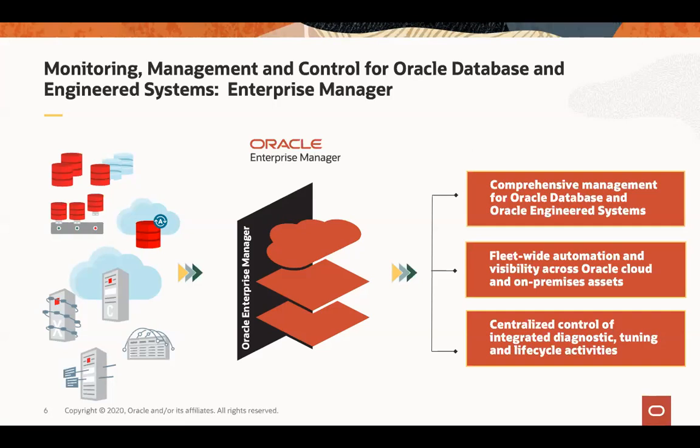And just before I leave this overview, one of the things that we hear a lot from our customers, what they like about Enterprise Manager, it's this notion of integration. A lot of you out there are using the tuning pack, the diagnostics pack. We'll also be talking about some of these Lifecycle pack features. It's all integrated. So once you establish Enterprise Manager in your environment, you can incrementally add all these features, and they're all tied together and integrated into a centralized control console. So it's one of the great advantages of Enterprise Manager. Next slide.